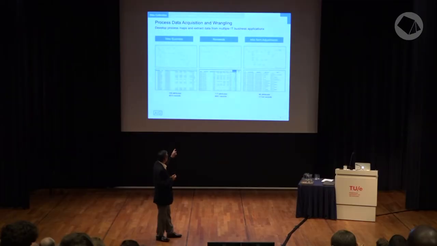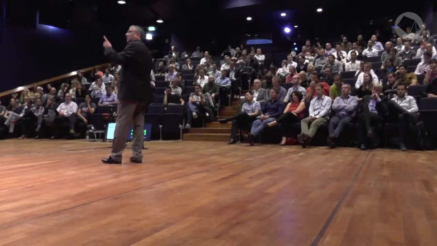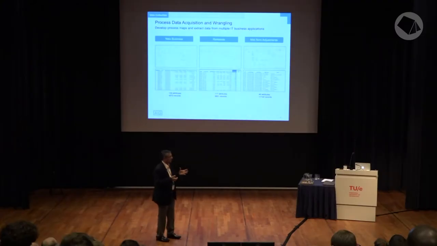So you have the ID, which is the first column. You have the dates, the creation date and the result date. The login team is the group that's working on it. And the queue is the actual activity. So that's what internally the system calls the queue. So you have all the information that you need to actually do the process mining.